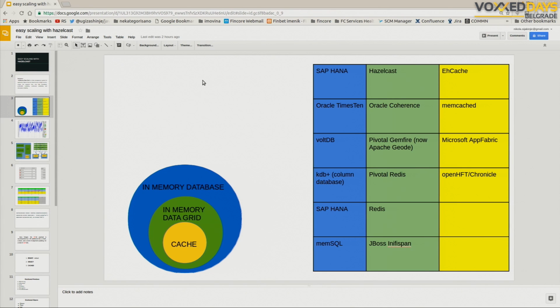This represents the split of these tools into three categories. On the simplest side would be distributed caches. These are simple key-value stores. They can execute only CRUD operations and nothing more. And on the other end, we will have in-memory databases.